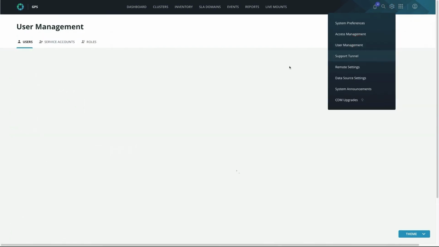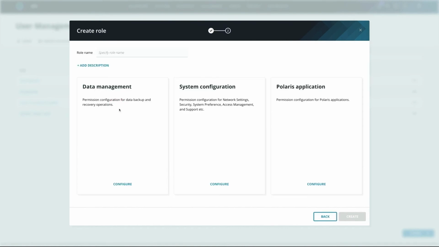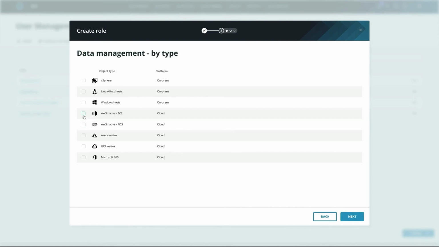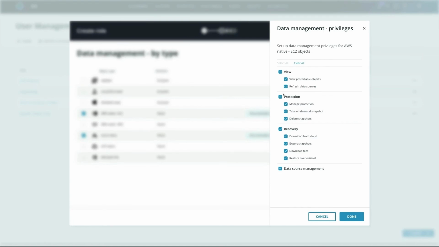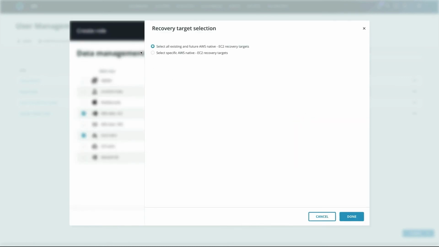Additionally, we've got a pretty rich role-based access control. So I will just show you really quick how one might create a policy that allows you to maybe do read-only on a couple of very specific accounts and subscriptions. So let's say I want to do EC2, Azure Native. I want read-only. And I want no recovery targets.